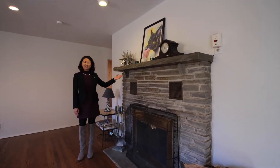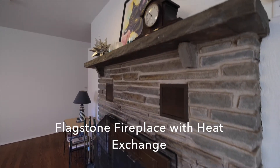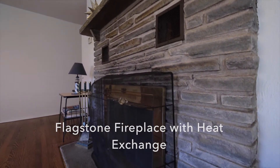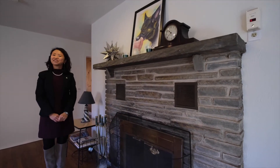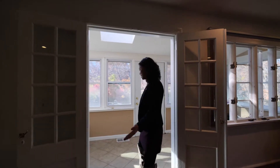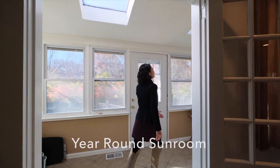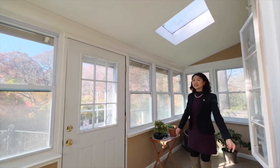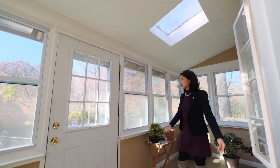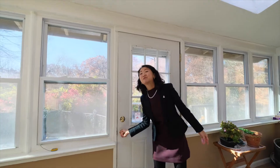A beautiful fireplace. What's cool about it is it is divided by Greek evans, and there are vents here to improve circulation of the heat throughout the whole house. We have the beautiful French doors leading us into the all-air sunroom with skylight, ton of windows, and it'll lead you out to the pool.